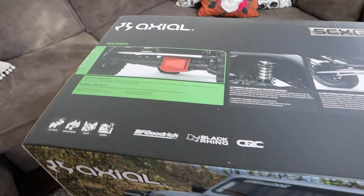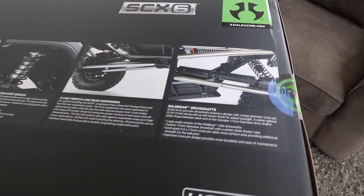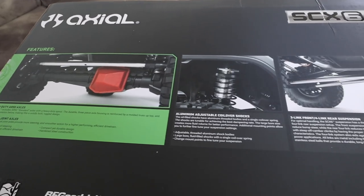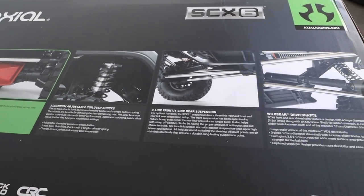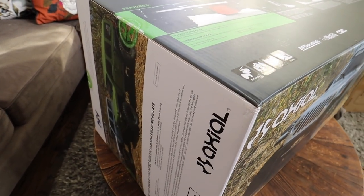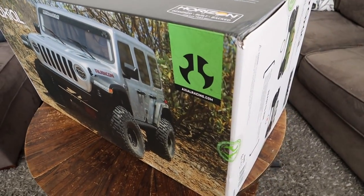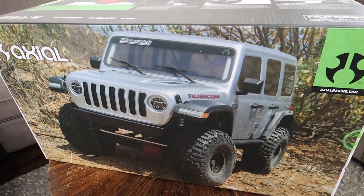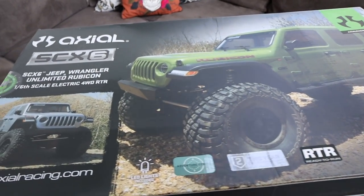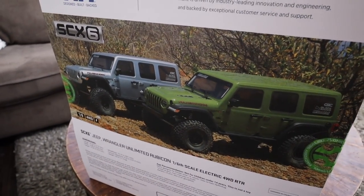We're about to bust this thing out of the box, but we're gonna go over the box panels really quick. Let's see. So I know nothing about this car, and we're opening it basically the exact same time you guys are gonna see it. Oh man, I'm so excited. We're gonna look over all the features of this thing, and then we're also going to drive the thing today, see how it runs. I'm curious about the electronic system. Oh my God, I have so many questions. Oh man, the green though. That green looks so sick. So good. There they are side by side.